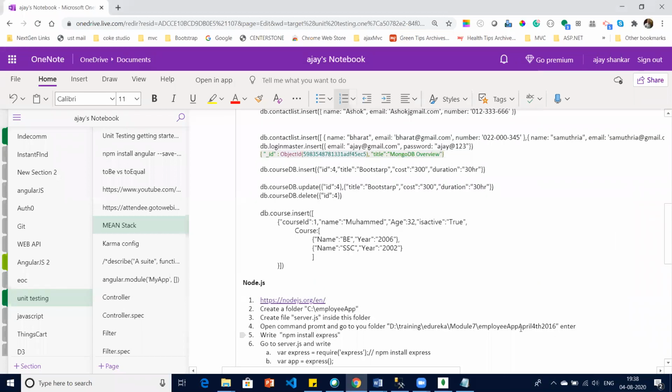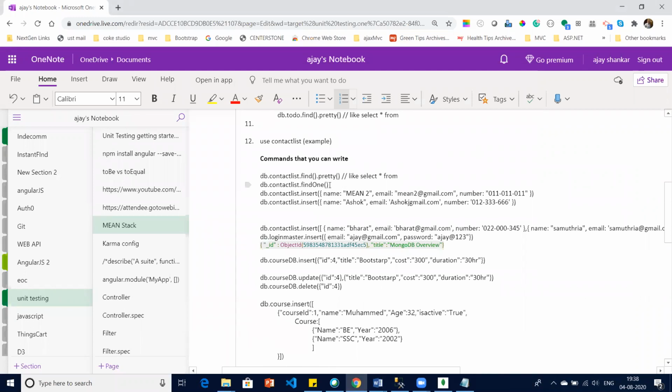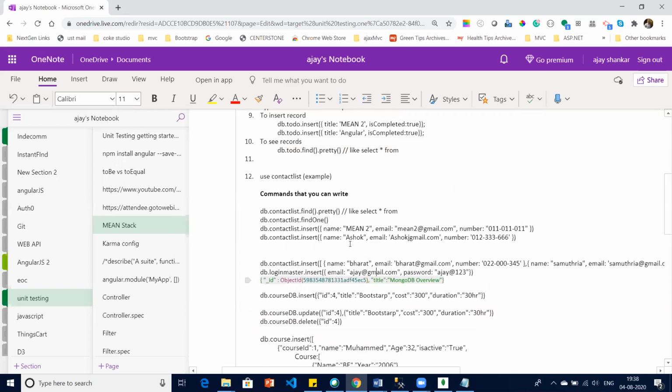Now, if you need to find one, what are you going to do? There's a command called find one. Let's use this command.